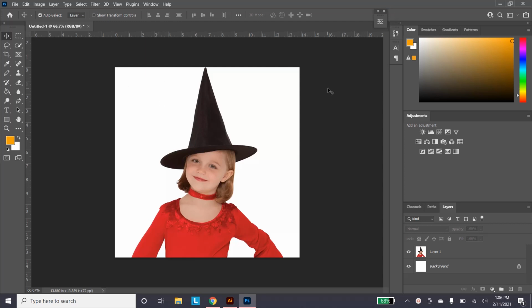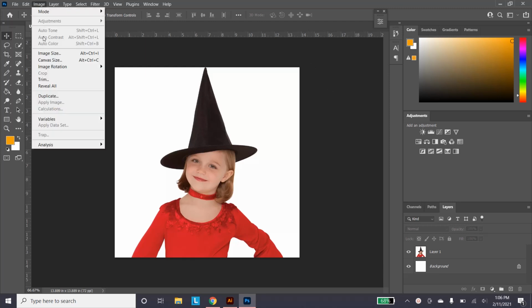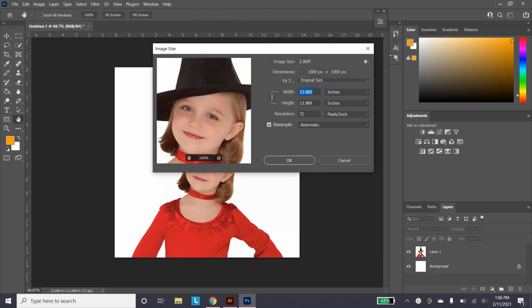So I brought this picture in, and this photograph is image size. Let's look at it. It's just over 13 square, and it's a resolution of 72. And again, I found this by searching large. I typed in kids with hats and found this picture to use as my sample to kind of play with as an opportunity to show you some of these different functions we haven't done for a while.